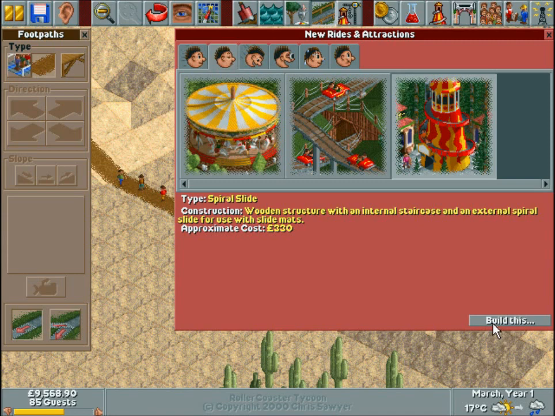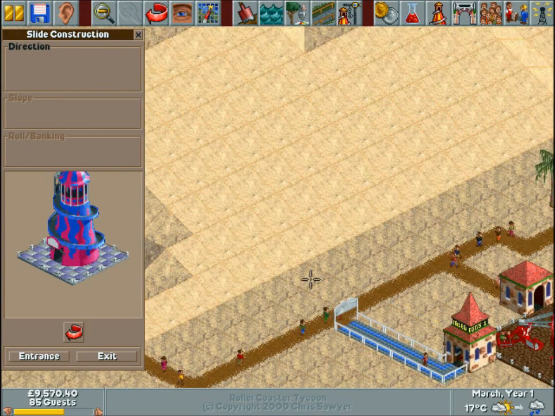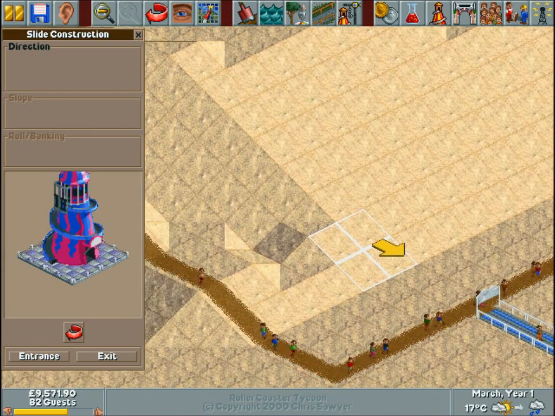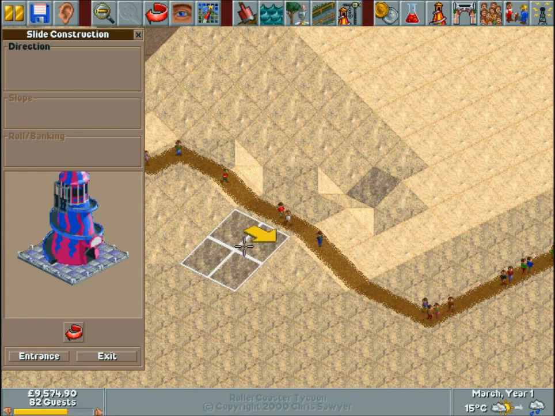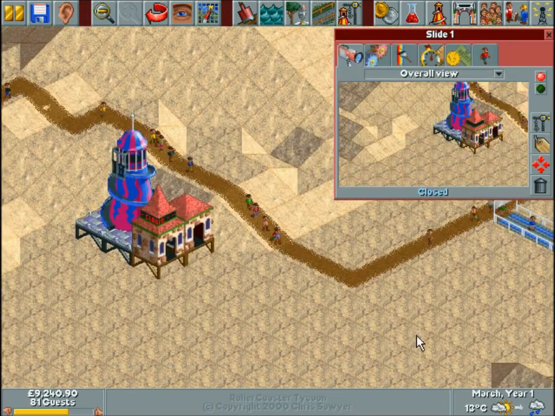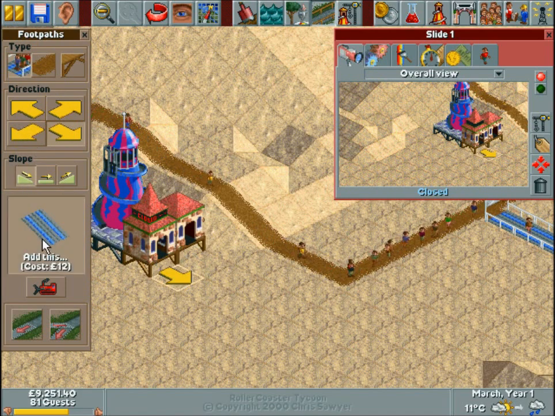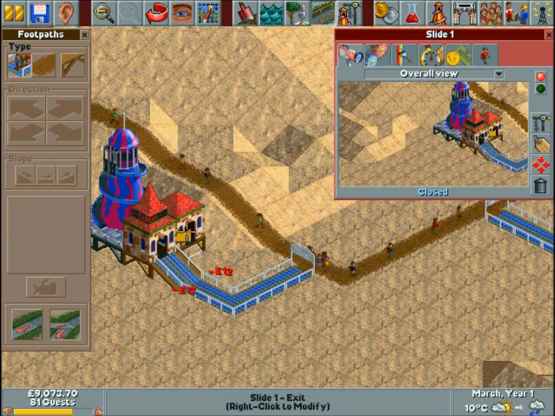So we also need some other less high intensity rides. I could build that there. You can build on slopes on this. It just means that connecting it to the path could be a little bit tricky, but you take it as it comes, really. Right, so I'll plonk that there. Then that's not going to work the way I intended it. Shit. Right, entrance and exit. That, slope it down, go flat. I'm not really anticipating it to be that popular.